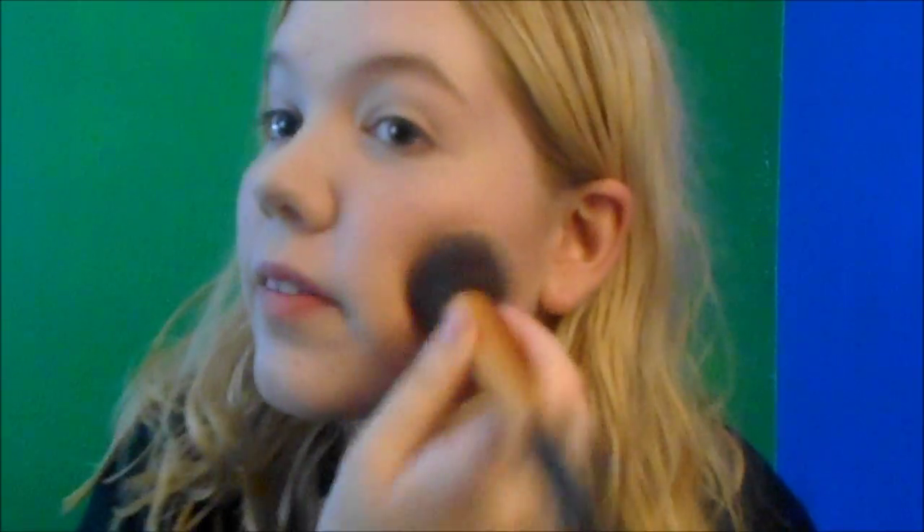I take my foundation brush and blend the blush out a lot more. This blush is so pretty and so natural — I'm not even kidding, it looks so good. I was super impressed. I've never gotten blush before, so I wanted to get some and I had like three dollars. So yeah, I also got an eyelash curler but I haven't used it yet because I'm kind of scared — I don't want to pull my eyelashes off.